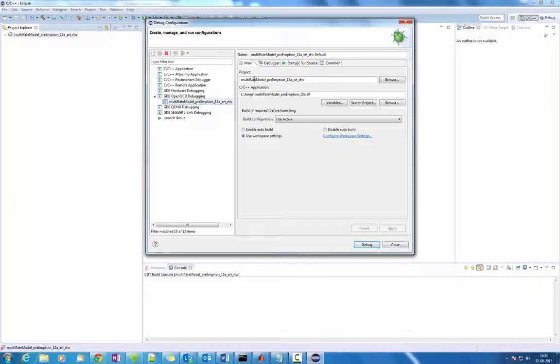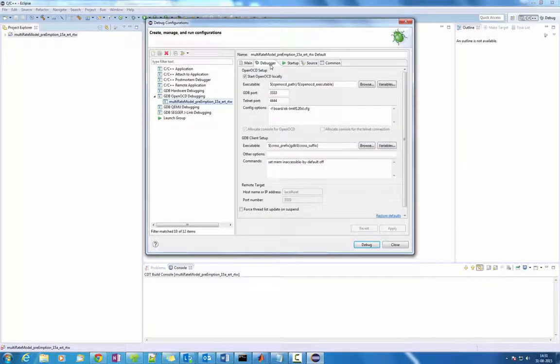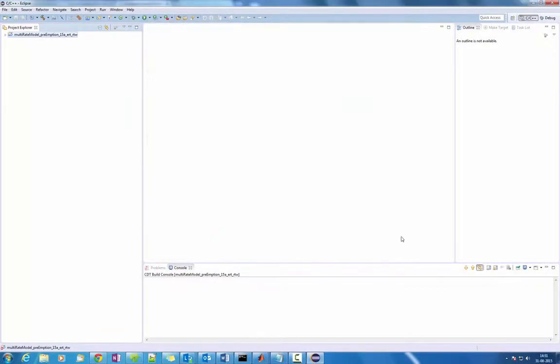By default, the project name and the C/C++ application executable would be copied to the location. Click on the debugger, mention the config options. These are board specific. GDB port is 3333 and telnet port is 4444 by default. If you would like to change it, please make changes in the appropriate fields. Click on close.